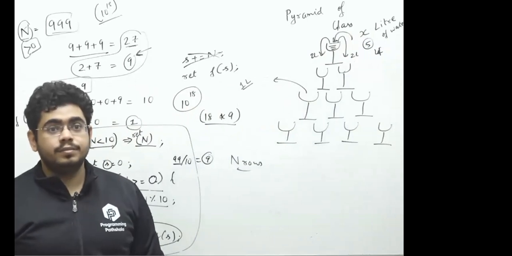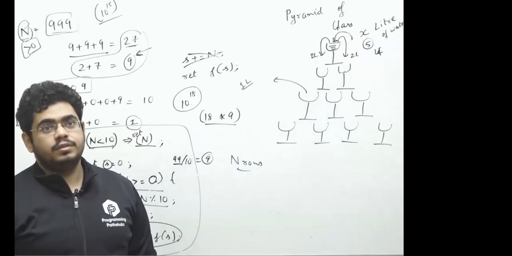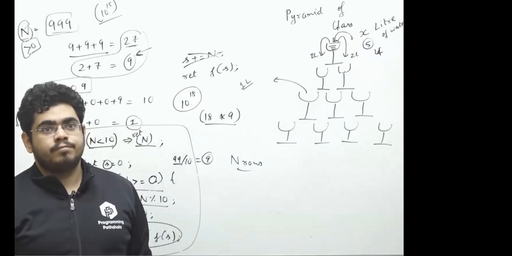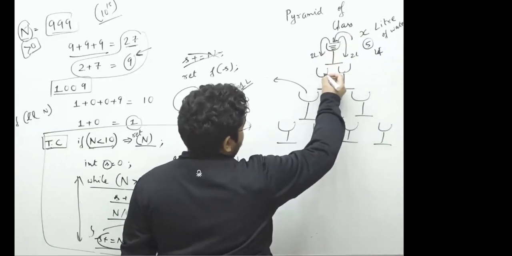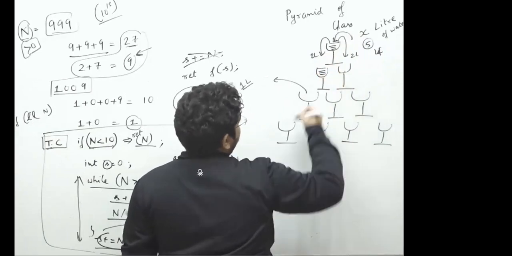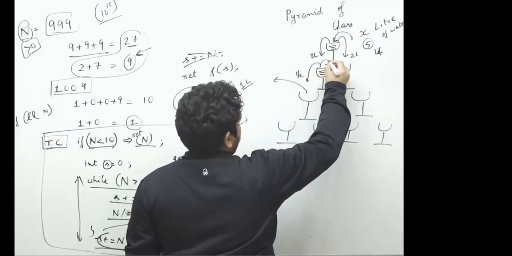Does that make sense? How the setup is? Okay. Same thing will happen with these guys. So we are pouring 2 liter here. 1 liter will fill. We have 1 liter remaining. Half liter goes here. Half liter goes here.